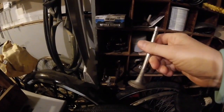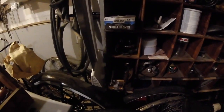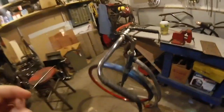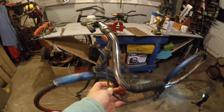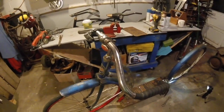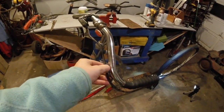I tossed around a couple ideas. This is a valve off of a Land Rover coming down into the brake, and just nothing really hit me what I wanted to do. So this is what I came up with initially, which was that. So when you would pull the brake towards the handlebar, it would push a rod down that would then push it to the tire. And I was just going to suspend this brake lever from a pivot point on the handlebar.